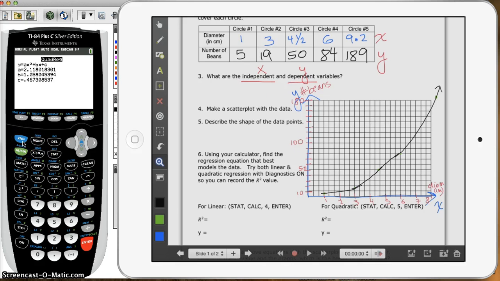Remember, these are all written in your calculator steps, but if you need to take notes, please do. So you go to second, 0, which is your catalog, and then you need to go to something called DiagnosticOn, and that's under D. You can scroll all the way down, or you can go to letter D. It's up to you what you want to do. You can go all the way down until you get to D.